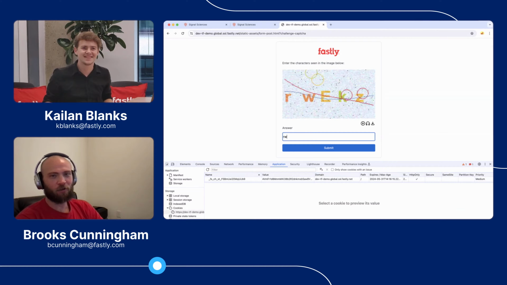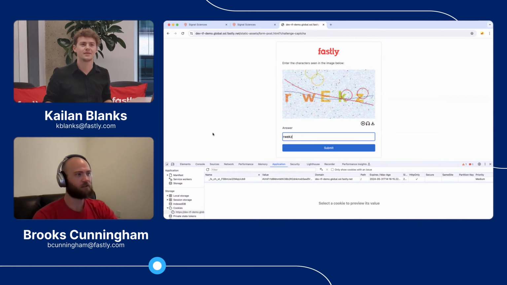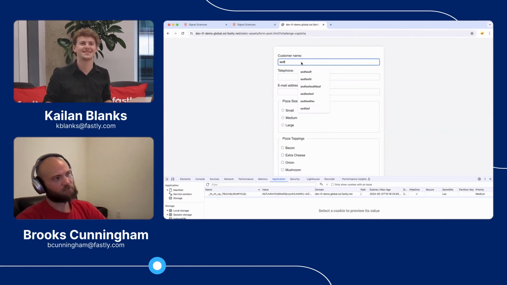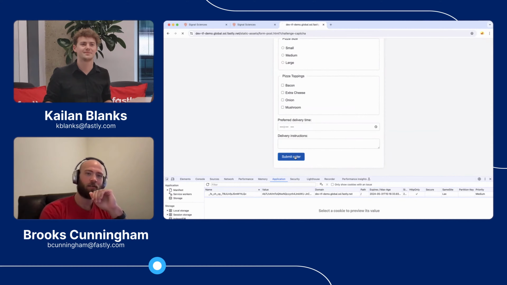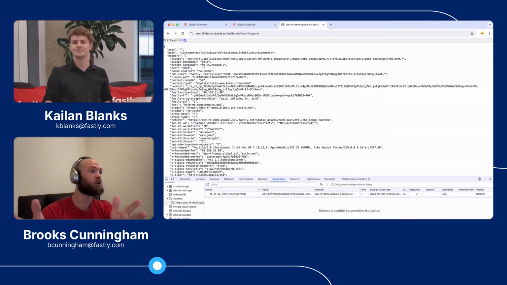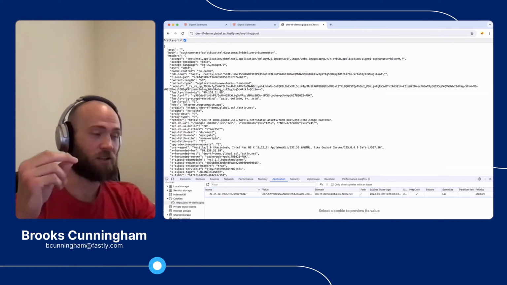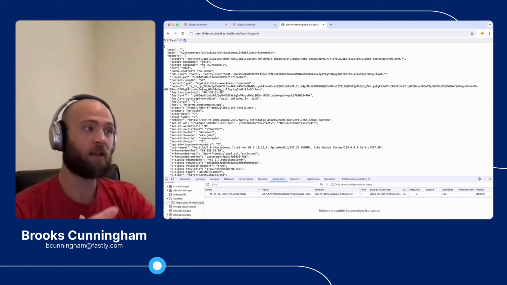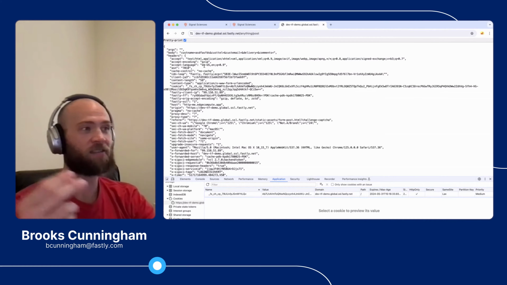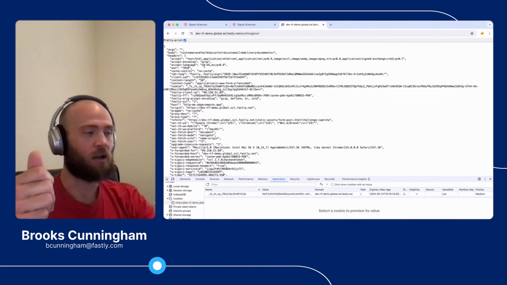All right, so long as I can prove that I'm not a robot, which seems to get harder and harder every day. Click submit. Fantastic. I submit some information, and this application is just returning back the information that I'm sending to it. So it's a really good utility to know what my client is sending to the web server, but also what Fastly is adding in the request as well.